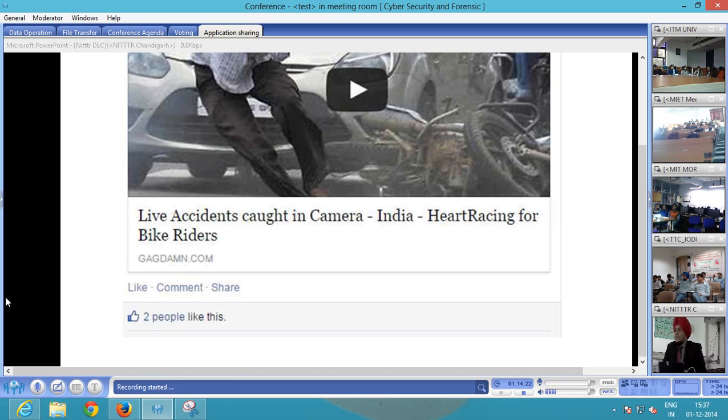So obviously, if I put such a link with a screenshot saying see the MH17 getting crashed, the probability is that 80% of the people on Facebook will click on this link and get redirected to a website that is infected with a malware, and it will download a malware code in your systems, and it is happening.